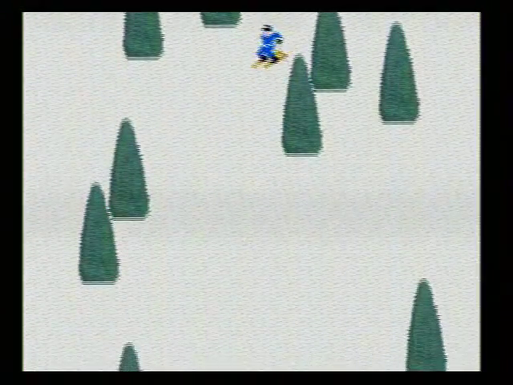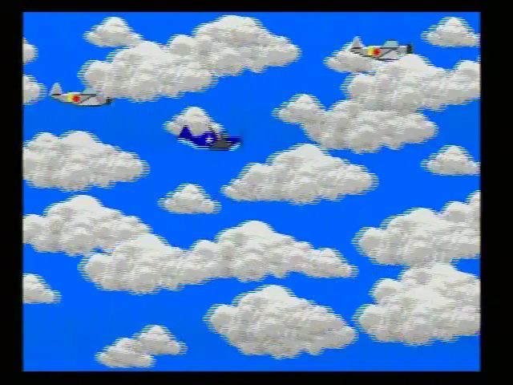Next game. Number 26, Slalom. It's downhill skiing, which looks similar to the skiing game on Winter Games for the Atari 2600. All you have to do is avoid the trees. Sounds simple, and for the first couple of levels it is, but the trees then come in such large quantities that avoiding them becomes impossible. Quite frustrating.